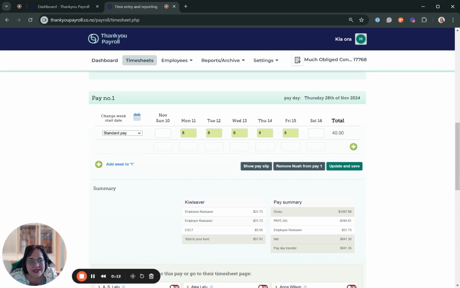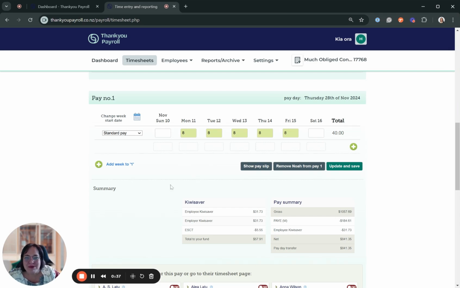Now, reimbursements are usually not done through payroll. They're usually just done through accounts, but they can be done through payroll for your convenience. And because this isn't income, strictly speaking, it's non-taxable. So let's see how to add that to our payslip if we want to do it this way.